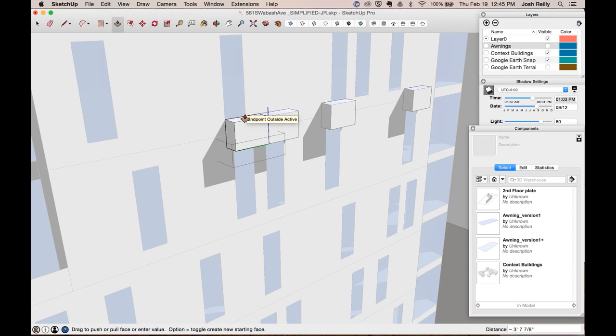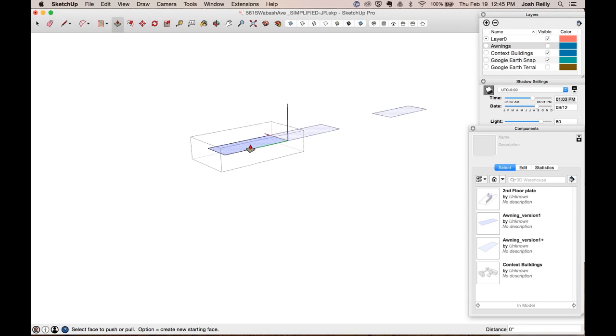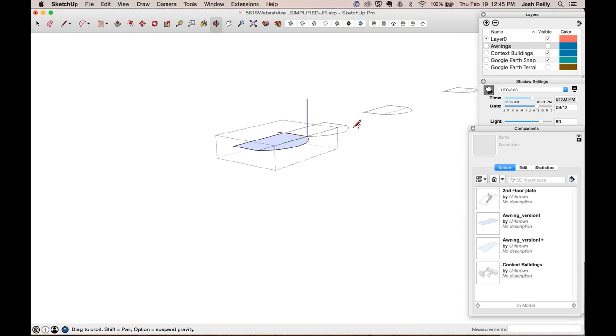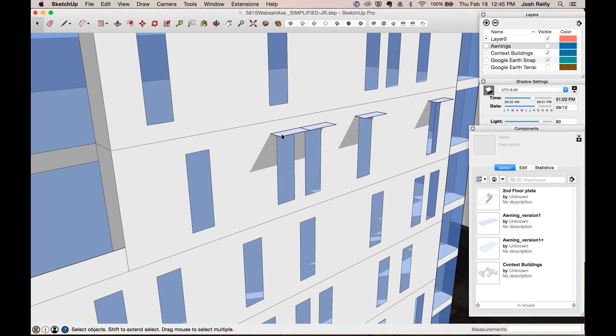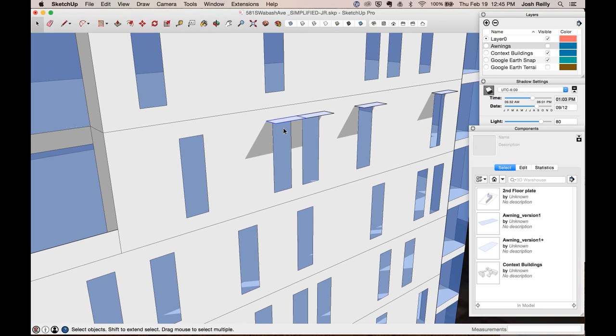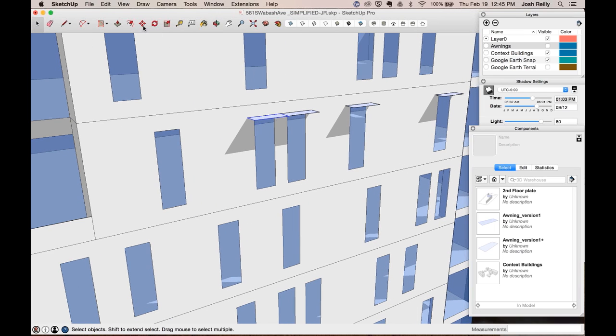And I'm tapping the H key that I made before to show or hide rest of model. So if I want to make a change to this awning, we know that it will be reflected upon every other component there. So I could take the Arc tool, make an adjustment there, and that's reflected upon the other ones. What I want to show you now is if I make a copy of one of these components and make that unique, I can then make another version of that component.